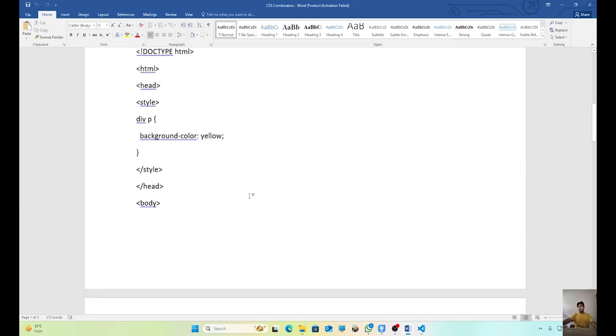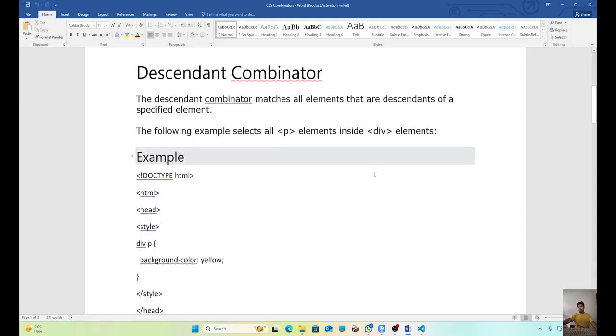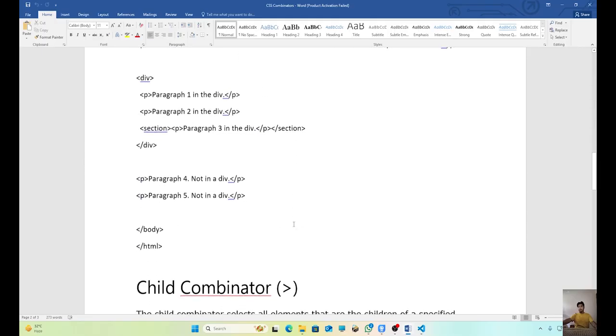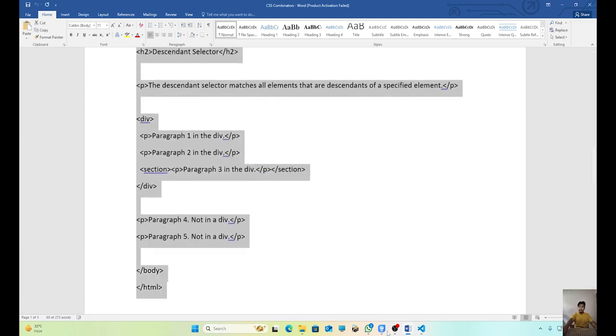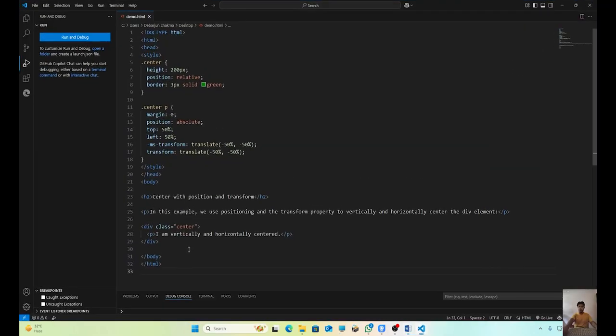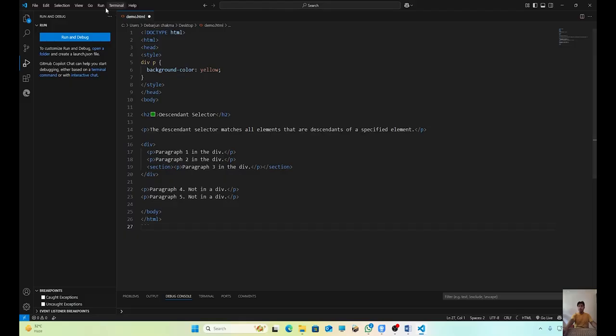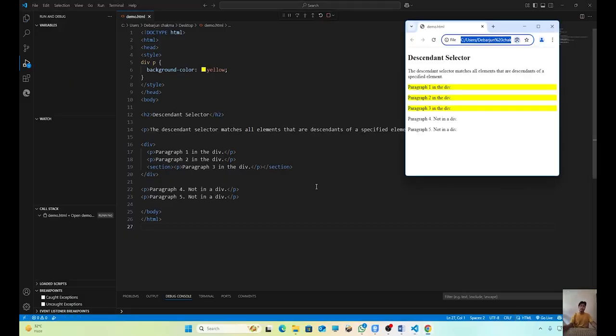Now we're going to run this code in our VS Code. This is the simple descendant selector thing, nothing more.